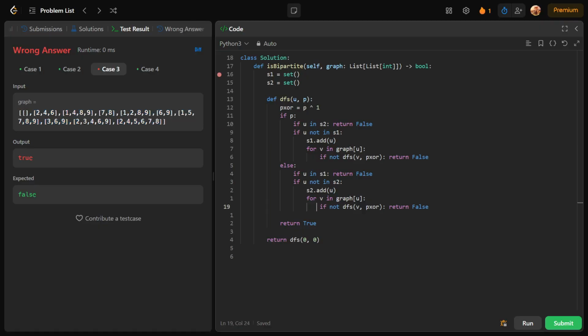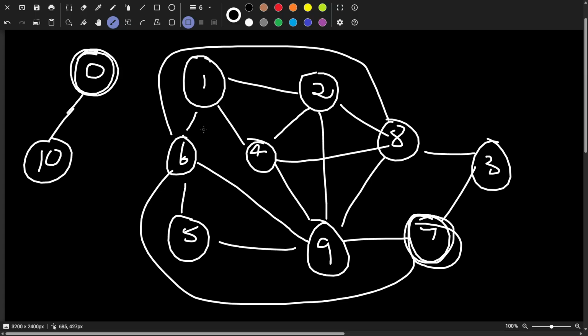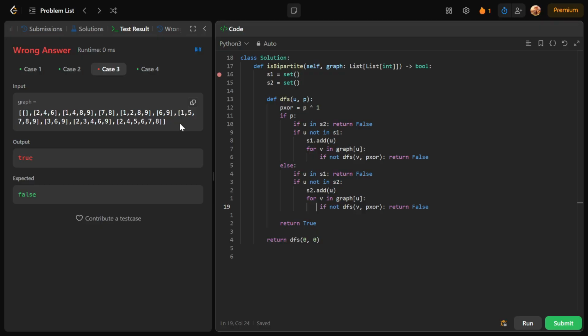I'm a little bit confused. I don't think we need to find the parent of each component because we can add everything to a BFS, and then for u in graph, BFS of u. Not DFS of U, return false.